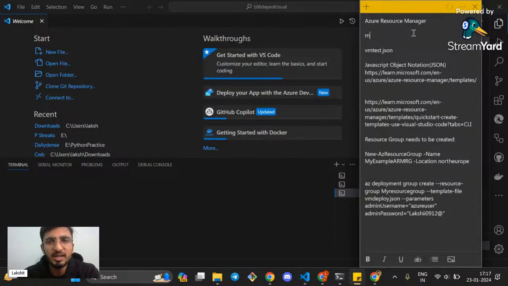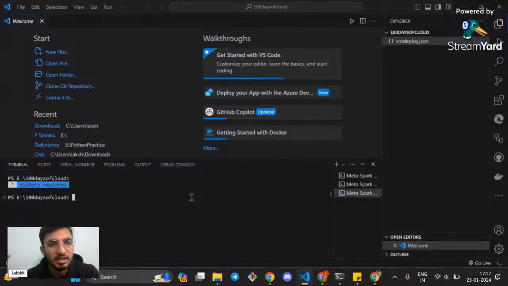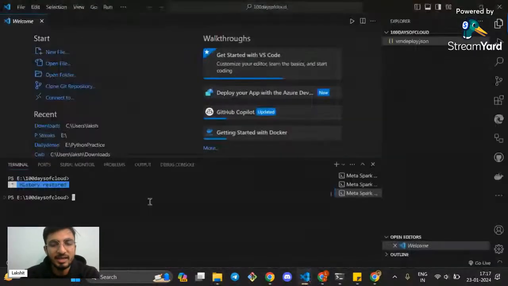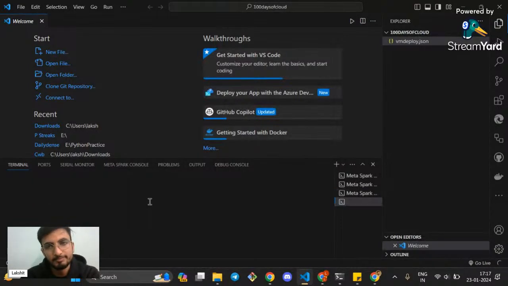mkdir is for making a directory. Suppose you want to create a folder; in 100 days of cloud there is only one file. Now if I do mkdir and write test, it creates a folder.